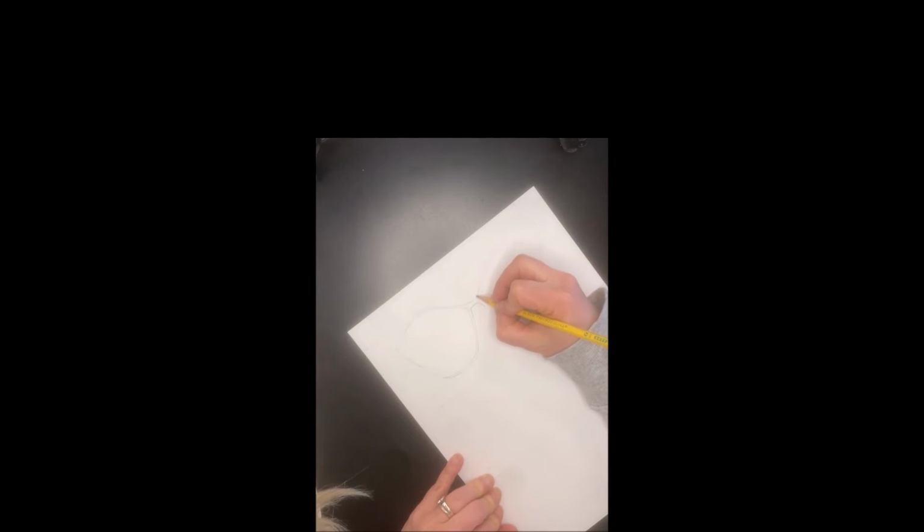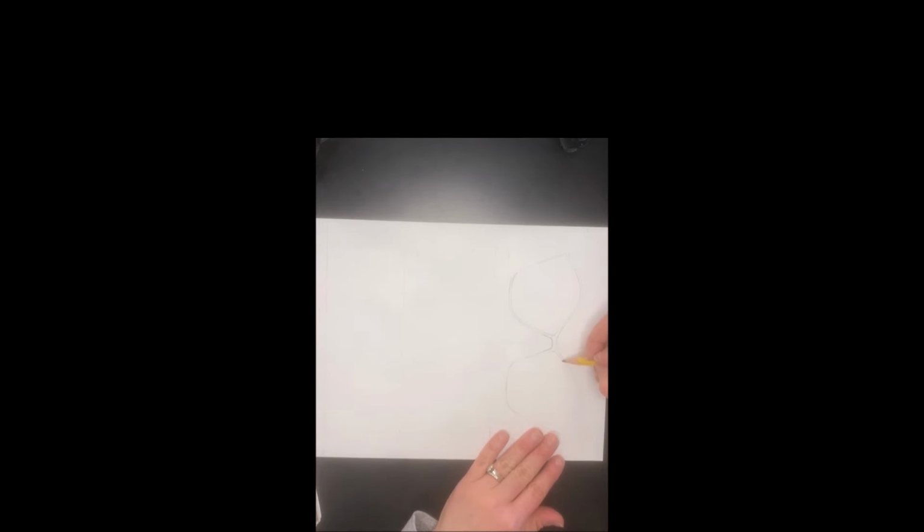One thing I have noticed is that if one part of it is a little bit darker than the other part, then it may be in the right spot, but because it's darker, it looks like it's weighted differently. So it tends to look a little different. So sometimes what I do is I will lighten up my lines and then I can say, oh yeah, it is in the right spot. It doesn't look that different because now the lines look the same darkness, I guess, or lightness, and then you can really tell.